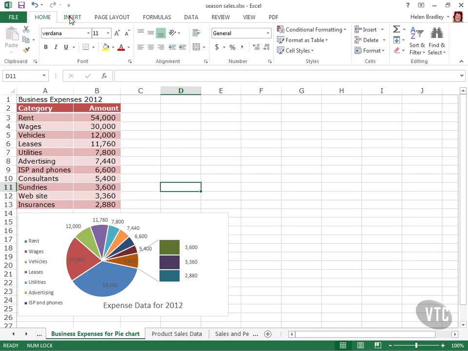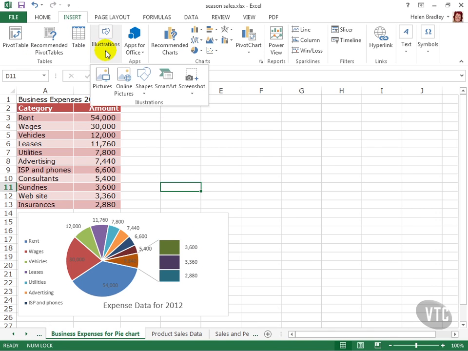To do this, I'm going to choose Insert, and then from the Illustrations group here, I can select either Pictures or Online Pictures. I'll choose Pictures if the image I want to use is located on my computer. If I choose Online Pictures, I can search for images online at office.com ClipArt. By way of a Bing search, I could access images from my own SkyDrive account, or if I had a Flickr account associated with my Office account, I could also source images direct from Flickr.